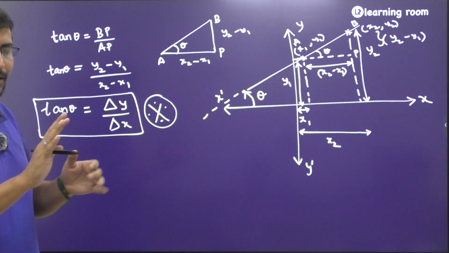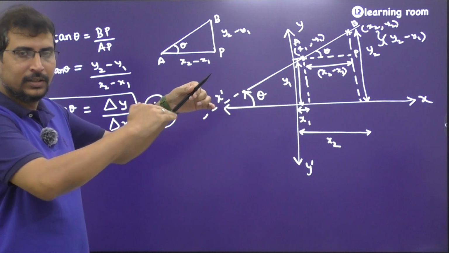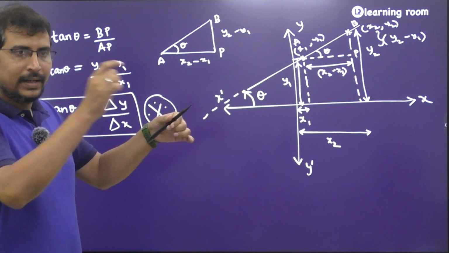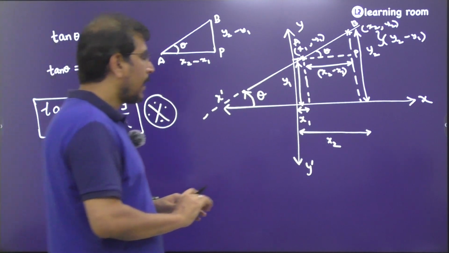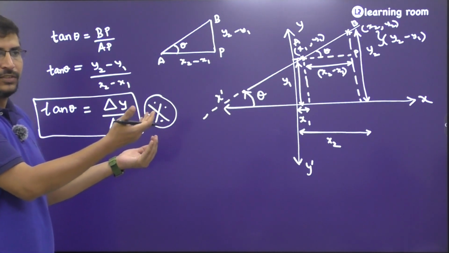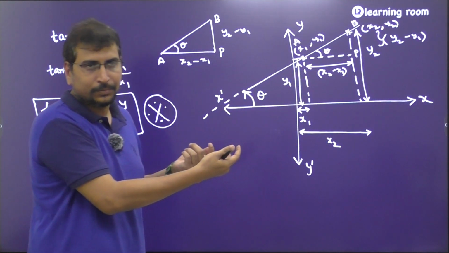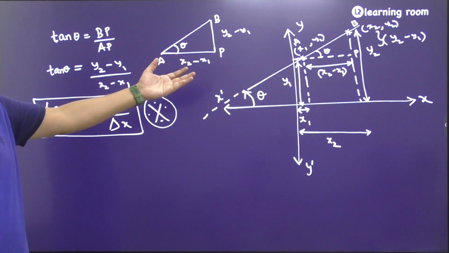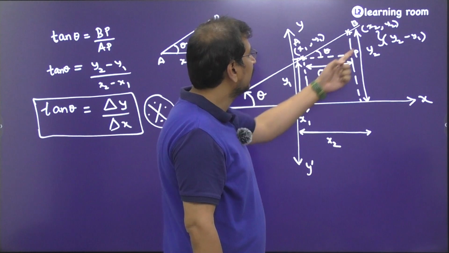Basically, if someone gives you a line, see how much is the angle made by that line with the horizontal, in which direction? In the positive direction. Always measure the anti-clockwise angle. Take tan of that anti-clockwise angle, that is the slope. That's it. So this is something like an extended formula that we are deriving, provided you know 2 points, instead of you sitting and measuring. Means if 2 points are known to you, you need not use a protractor. You can directly use this formula, y2 minus y1 by x2 minus x1. Basically, when you use a protractor, it becomes Euclidean geometry. Here it becomes coordinate geometry. That's the only difference.